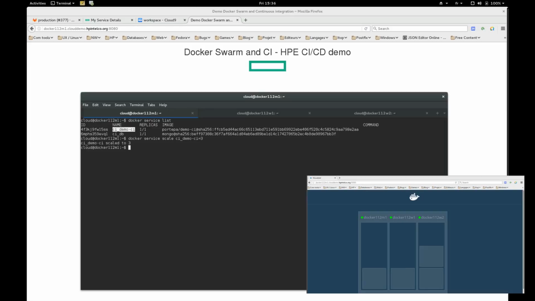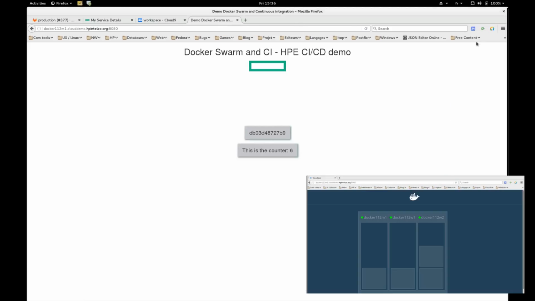So you don't have to configure anything, and the front end will be load balanced for the end user. That's really important, a huge Docker Swarm feature. Now you see that the host name is changing just above the counter when we refresh the page. So it's basic round robin load balancing.